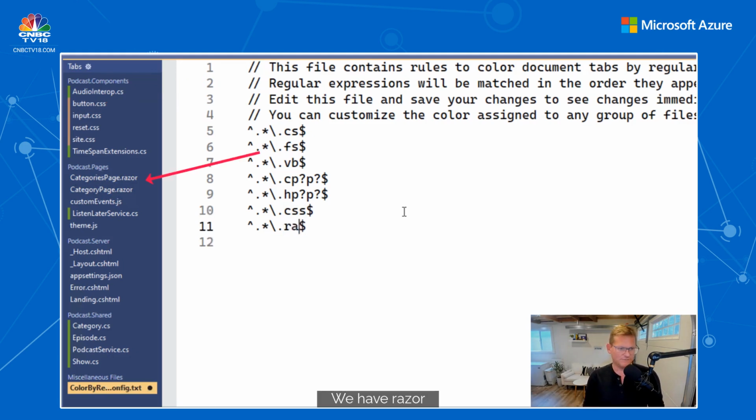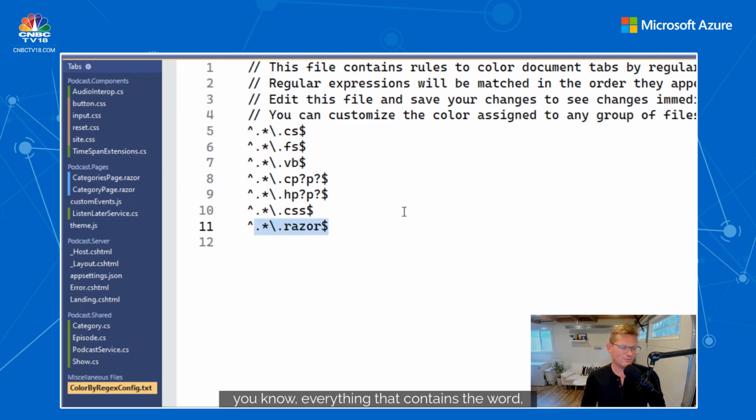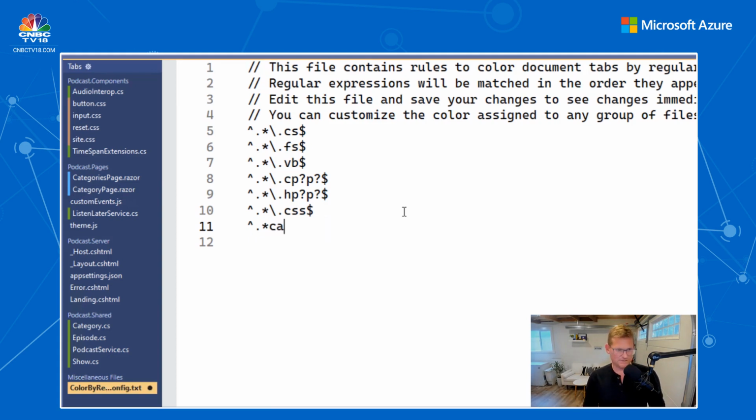We have Razor. We want to have something specific here. And we can even take it further. We can say, everything that contains the word, category, let's say. So something like this. So now everything that has the word CATEG will be colorized.